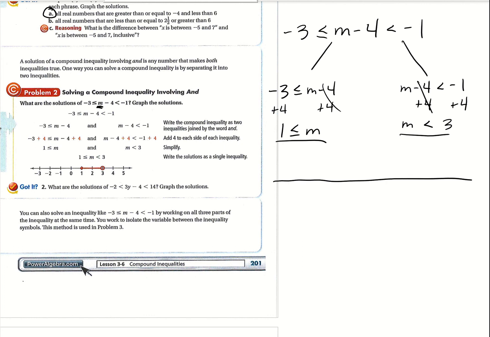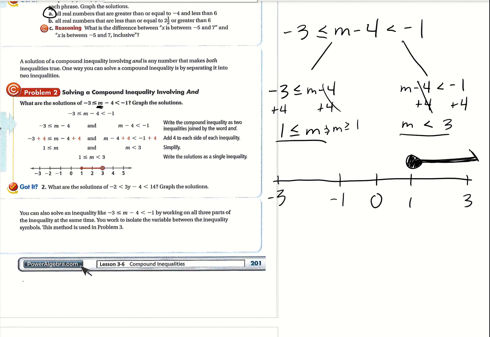All right, so I'm going to go ahead and draw out the graph. I see I've got 1 and 3, so I'm just going to do 0, 1, pretend it's to scale, and say that's 3, and then same thing on this side. All right, so now I'm going to graph them one at a time. I've got 1 for m, or 1 is less than or equal to m. Since it's equal to, I'm going to shade, and then it's, so 1 is less than or equal to m, which is the same as m is greater than or equal to 1. All right, so I'm going to go ahead and shade this way.